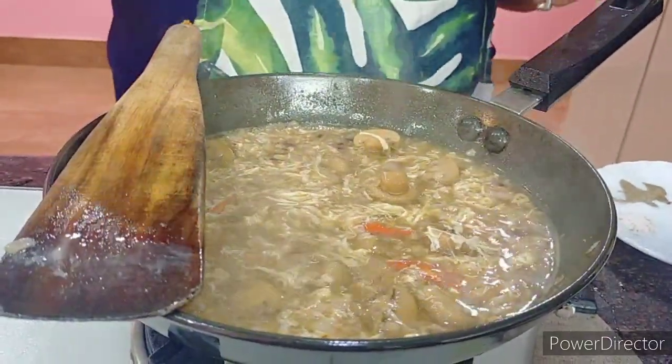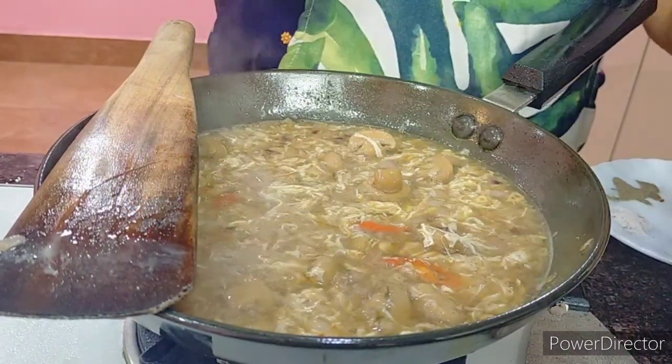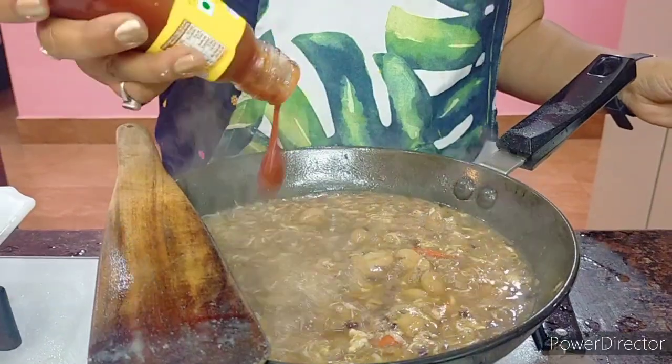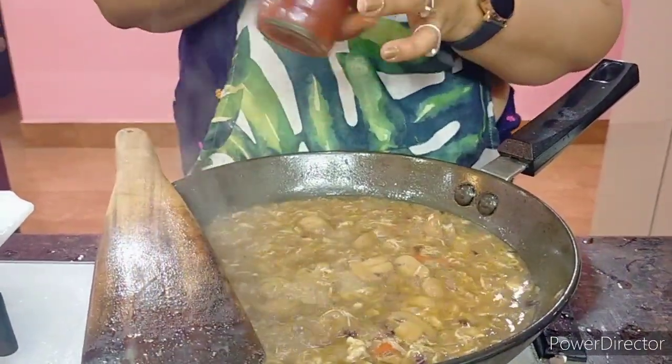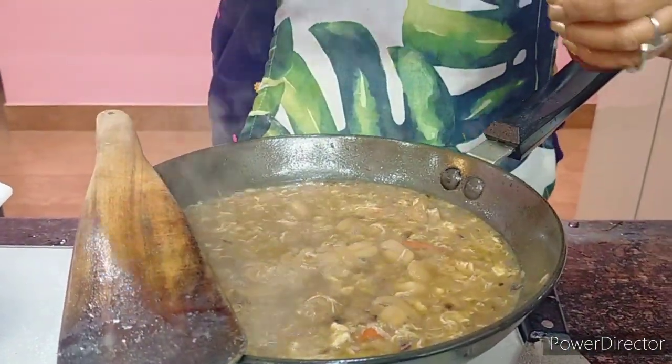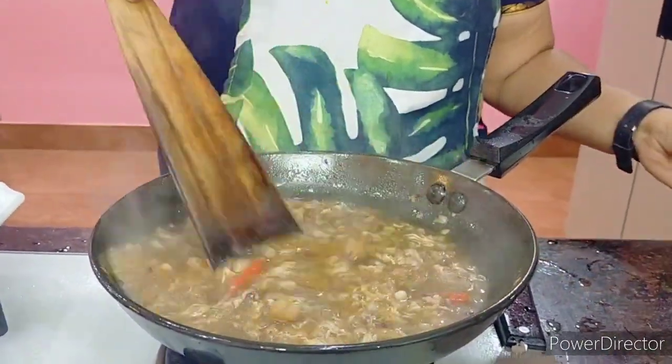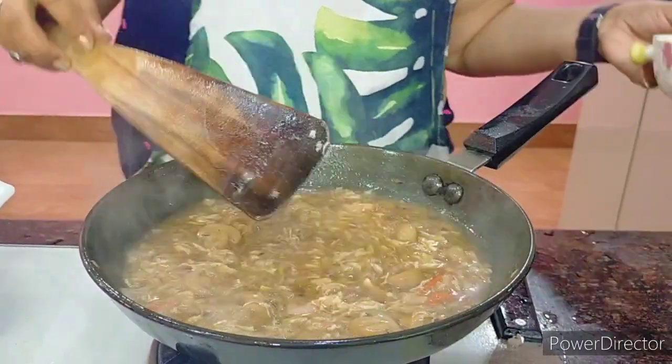It's a brown color, and in between we have the chilies peeping up, and therefore it looks real good. Let it get its first boil, and then I put in the corn flour to make a thick gravy. So I'll put in a little dab of tomato sauce there and give it a nice mix.